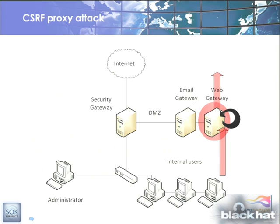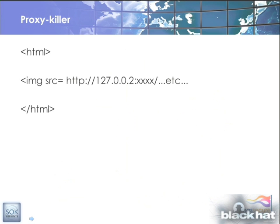So what I'm saying is, if you were to put 127.0.0.2 in your request, then if an internal user makes that request, the request doesn't get handled locally by Firefox or IE. It gets sent to the proxy. When the proxy gets the request, it makes the request back to itself on the management port, which might not be accessible from the internal network. So the proxy is effectively attacking itself, writing out the VB script, downloading netcat, and connecting back to the attacker with a system shell. So you put together something like this.